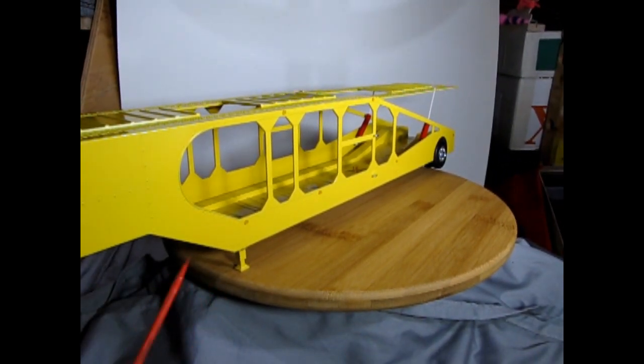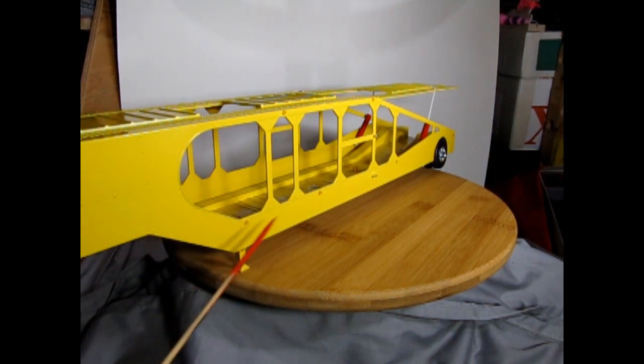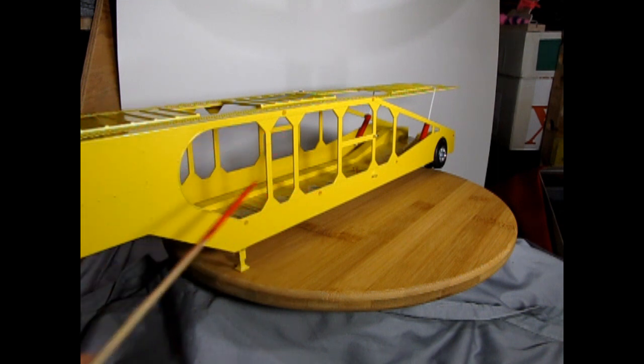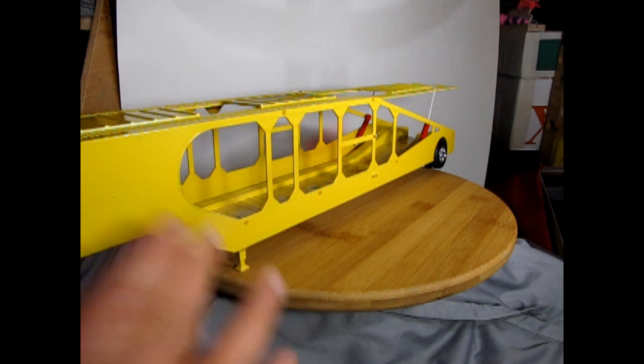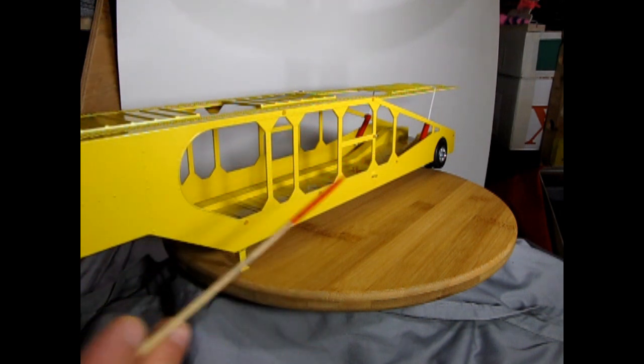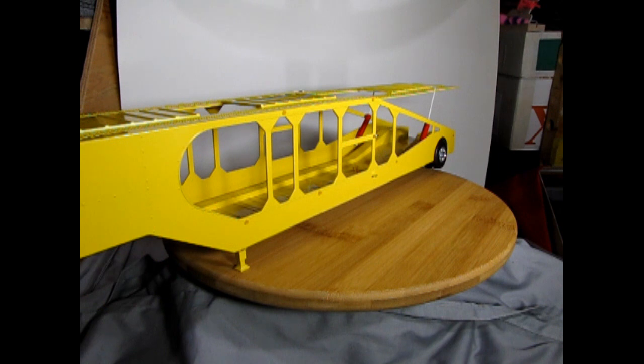Okay, as I was saying, I got overspray up in here because I was trying to paint the front and then my paint ran out. And then when I did get some more paint, it started to attack it. So I think it would be better just to suspend all these pieces, paint the individual pieces the colors you want, then glue it together, because it's easier to scrape off and do a little touch-up than it is to screw up the whole side like I did.